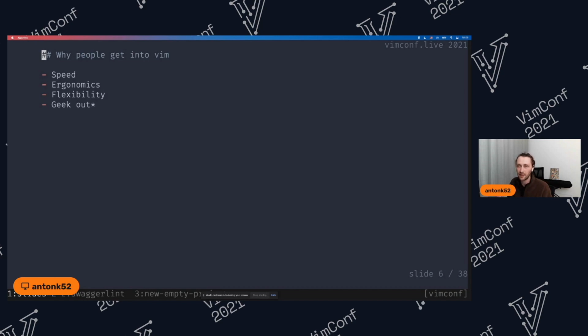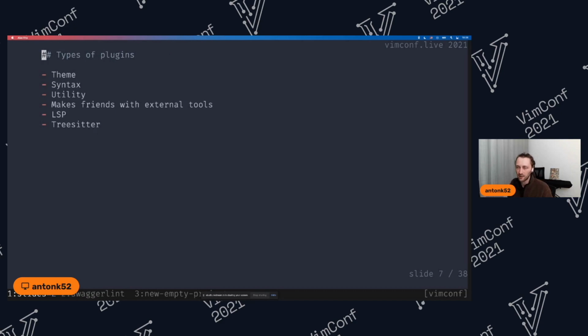And that was great. Ergonomics are really important. I at least know a few people who literally got into Vim because they had issues with their wrists, and Vim led them to stay in the software industry, which is great. I'm pretty sure ThePrimeagen had a similar experience. Vim is extremely flexible, as we all know, and let's not lie, it's kind of cool to geek out every now and then. So let's move on.